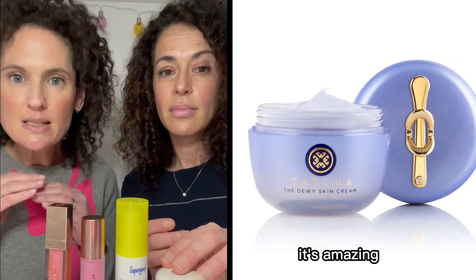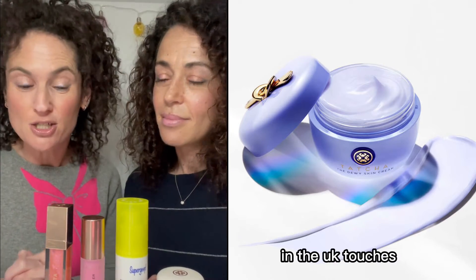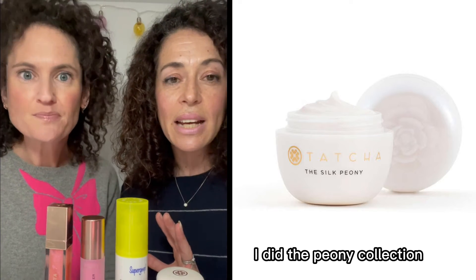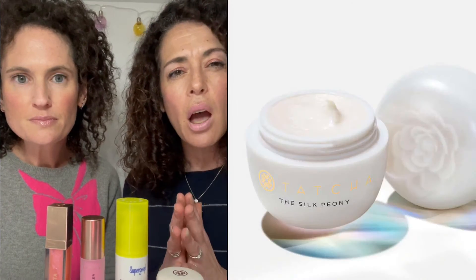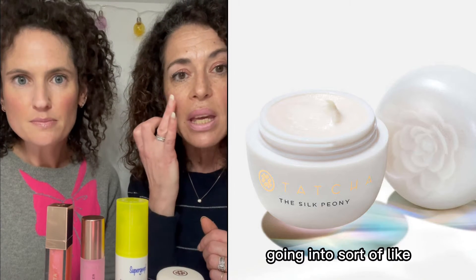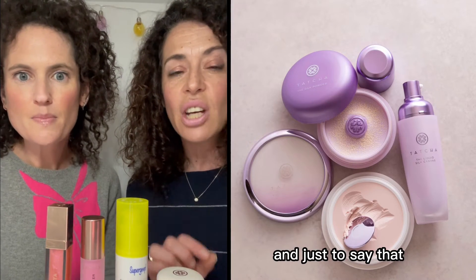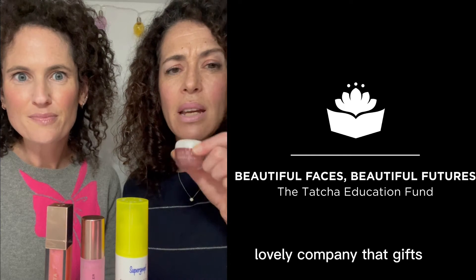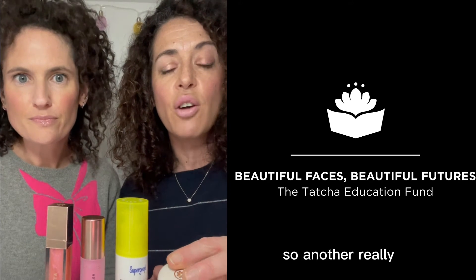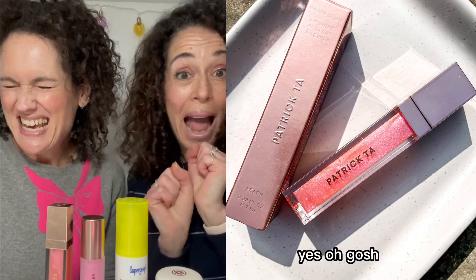Tatcha is a fabulous Japanese brand. When I was in America a few months ago I bought their Dewy Skin Cream — it's amazing, I'm absolutely obsessed with it. I asked Marla to bring back another one because you can't get it in the UK. From Sephora she also got an eye cream from the Peony collection — it works in a similar way to the Trini, blurring lines and cushioning the cream into line areas. There's no color or mattifying effect, but it's really lovely. This company also donates money towards educating young girls in the Far East for every product you buy.